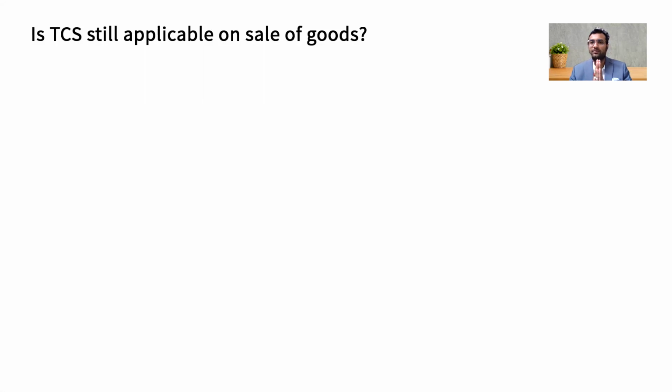Now the question arises, suppose in a case both the buyer and seller have limits higher than the limits specified in the Act, which is turnover of 10 crores in the preceding financial year and more than 50 lakh rupees of goods sale transaction happening between both of them. Then what supersedes? Will Section 194Q prevail or will Section 206C(1H) prevail? We will throw some light on that.